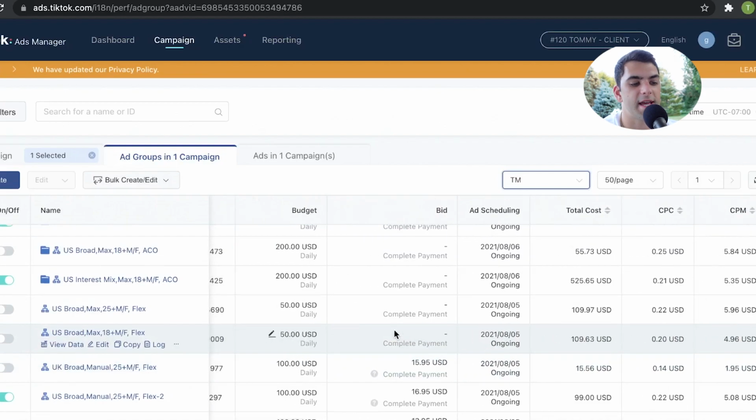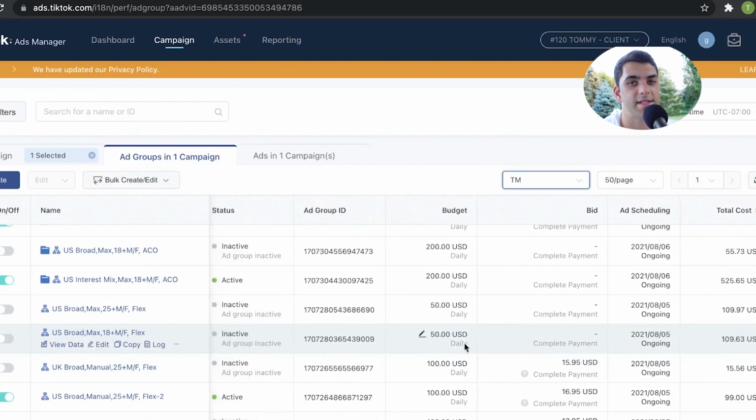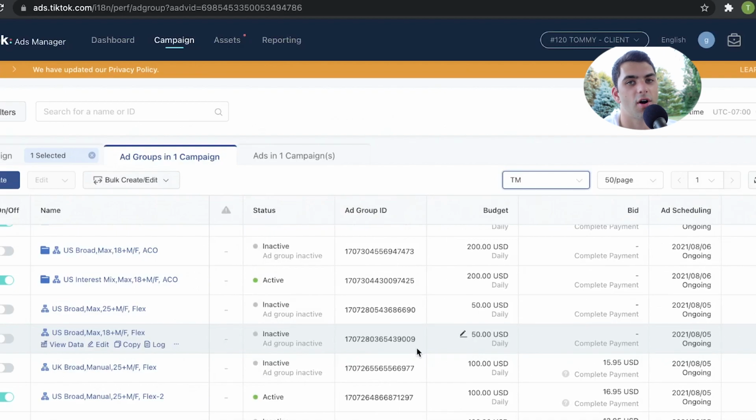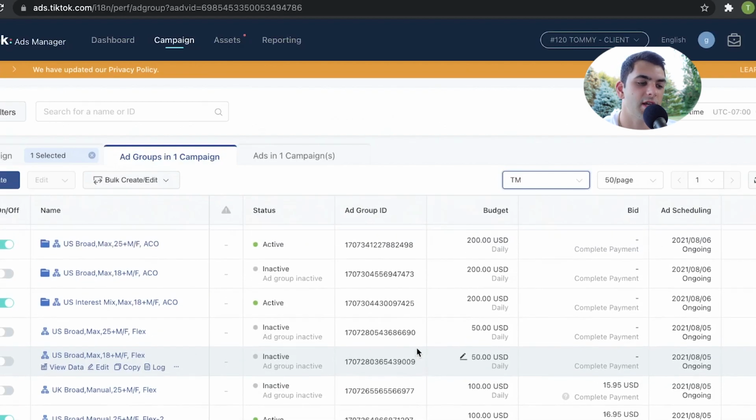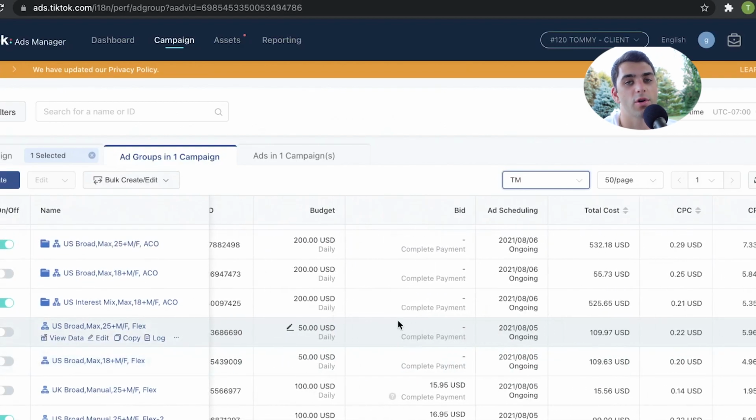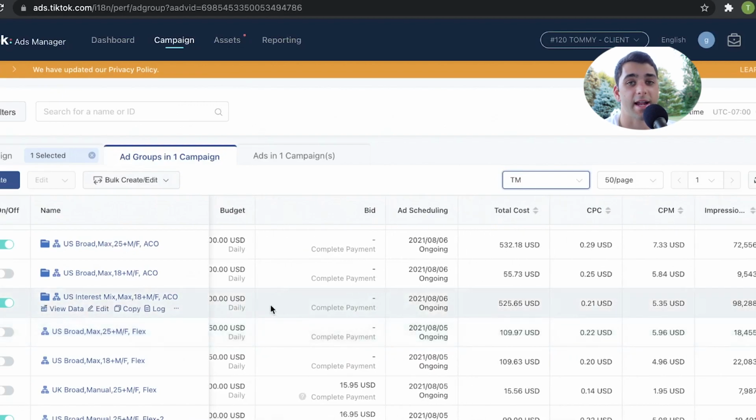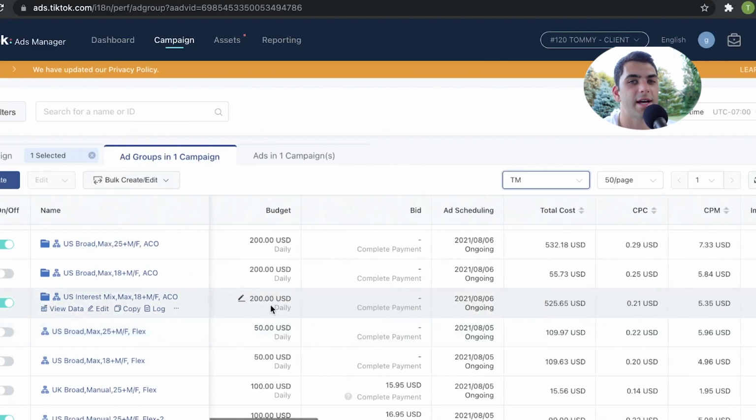And this one is an ACO. I started testing with ACO. ACO that I have here is automated creative optimization. That's inside the ad group level where you can choose different titles, different ads, and combine them together. Almost like a dynamic product ad, dynamic creative optimization in Facebook if you've been there. It's pretty much the same thing as ACO in TikTok.